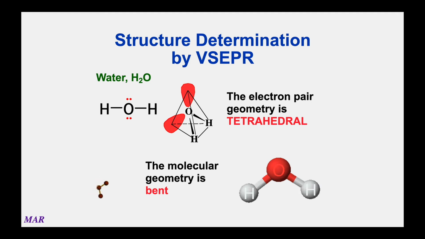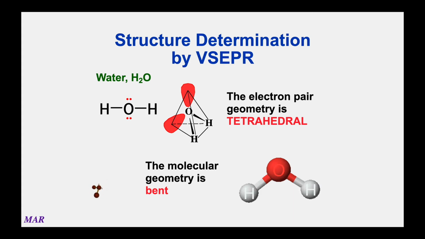The molecular geometry for this thing is called bent. So water is not HOH in a line. Water, HOH, has an angle about 109 degrees, all right? And so we refer to the electron pair geometry of water as tetrahedral. The molecular geometry is bent. Both of these terms are going to have uses for it. Electron pair geometry is arguably the most important. All electron pair geometries that are tetrahedral, for example, are about 109.